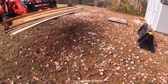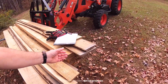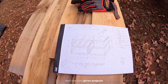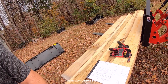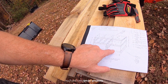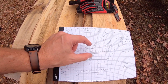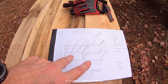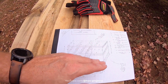I worked up a plan, and it probably won't be exactly what I drew, but it was a way to give me a start here. I'll try to have a better picture for you as well, that I'll throw up on screen. Basically, it's going to be two big bays underneath, and these are going to be separate pods, and then the top part will be open in the front, so that I could just come in with a forklift and drop or pick up a bunch of boards at once and put them in, or just stack them in there.